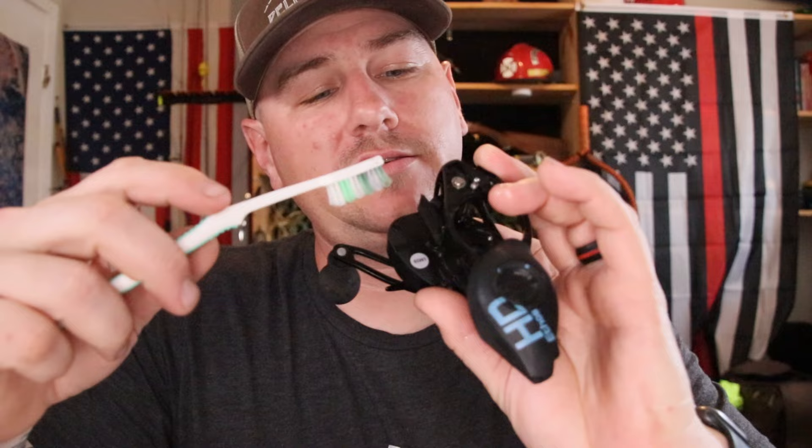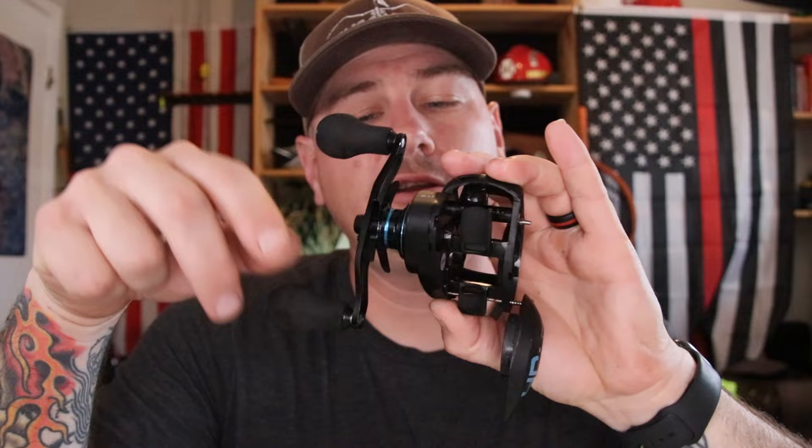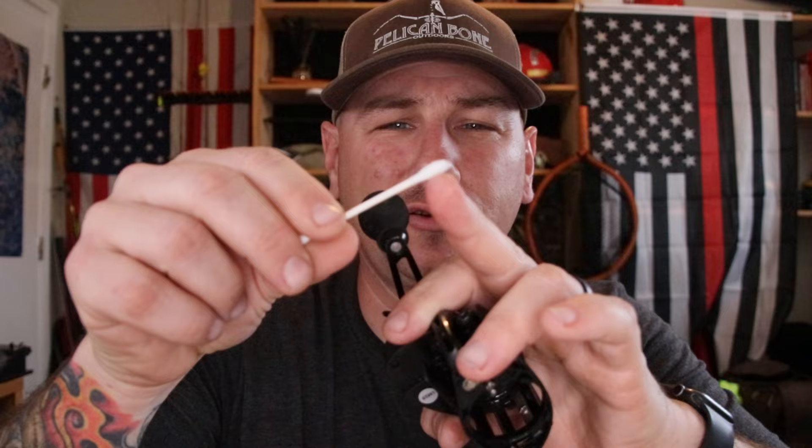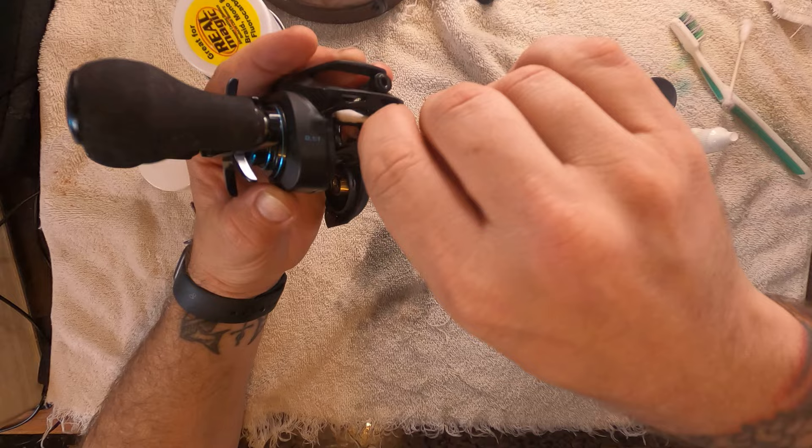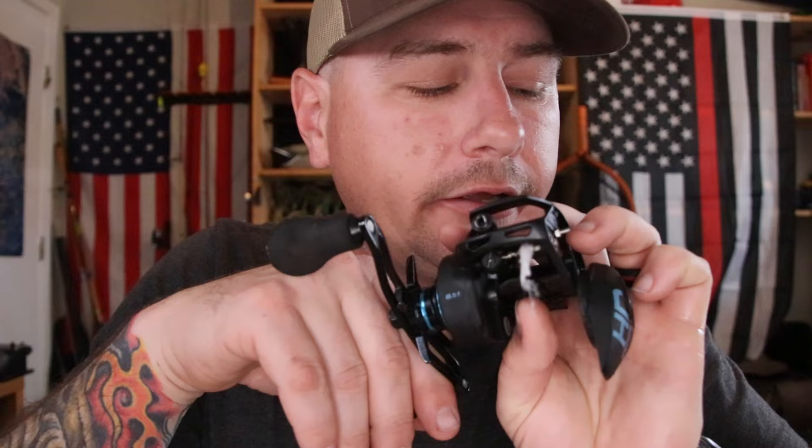After you've got a little scrub-a-dub and worked that cleaner through, I like to take these q-tips. If you can find the synthetic ones — they kind of look like little sponge-type sticks — those are better because you don't have to worry about the fibers coming off. But I didn't have any of those, so we're using q-tips today. You just get in there, rub it around, and wipe off that excess cleaner to get some of that grease and dirt out. Oh — I might've made a boo-boo. I had the q-tip on there and turned this a little bit, and it sucked some of the fibers back in there.